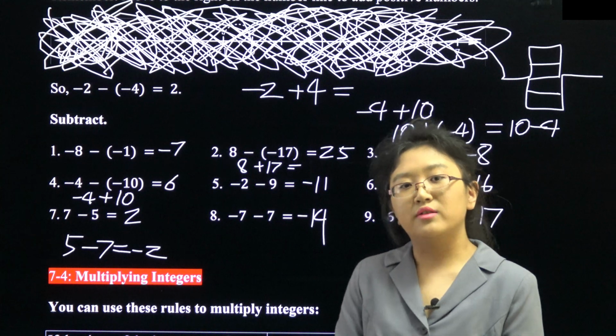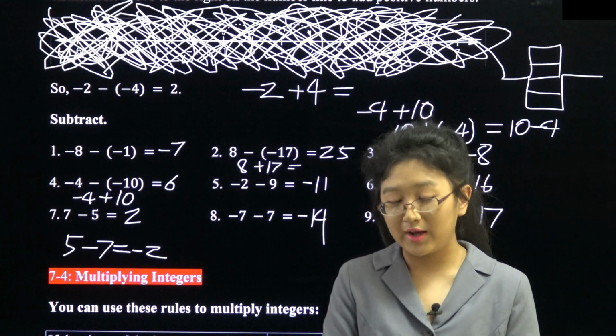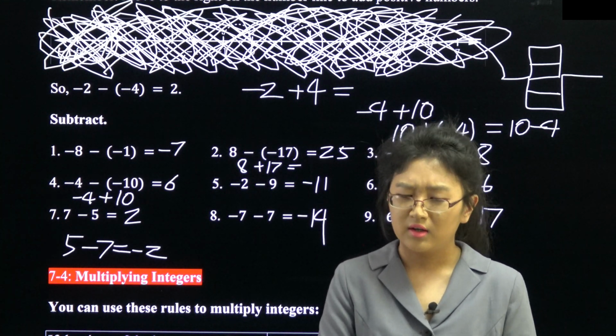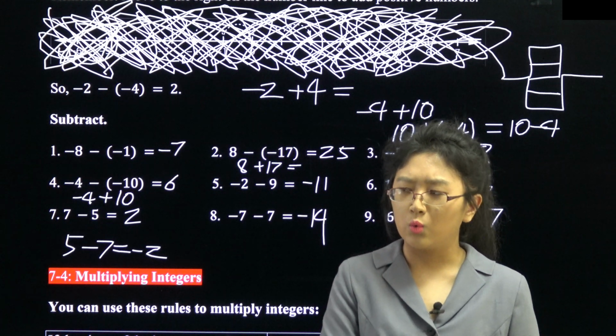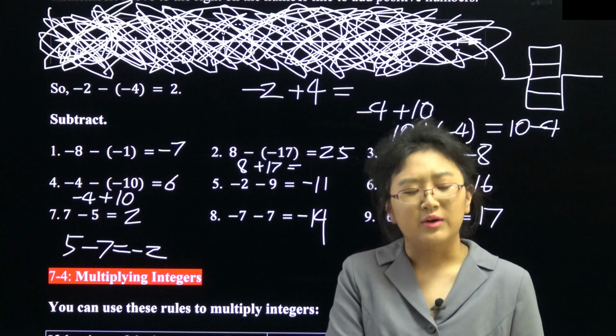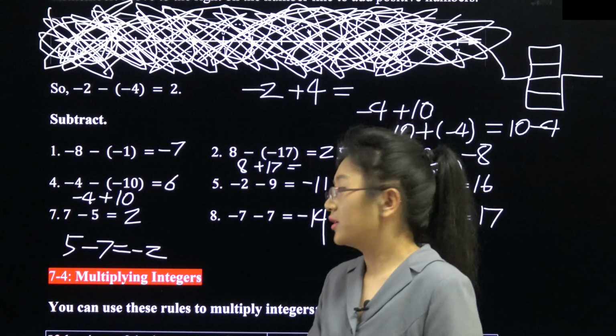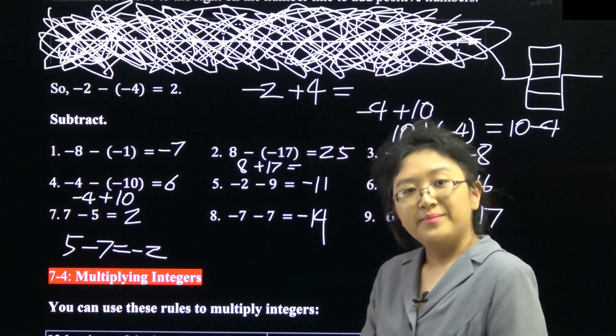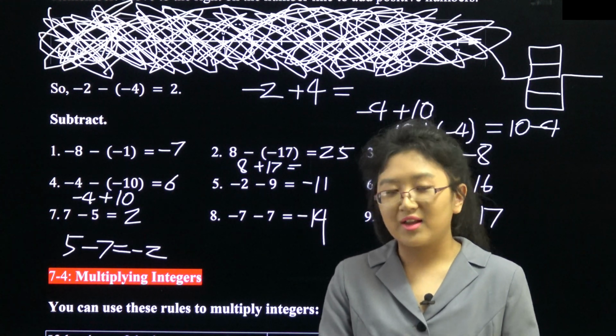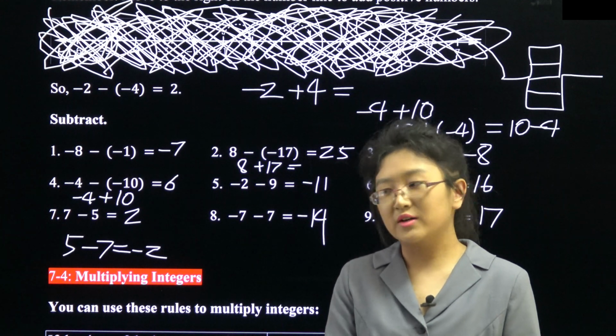If you want to pause, do some practice problems, go get a break, go catch a break, go do a break. Okay, there's many different ways that you could say break. But if you don't, and you want to stay here, or if you just came back, we're moving on to multiplying integers.